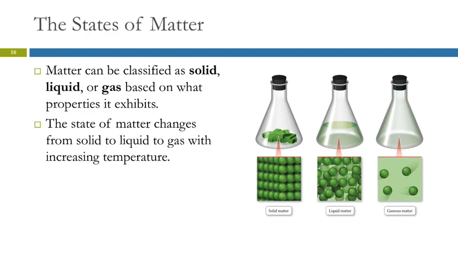It's important to understand at the particle level what is different about solids, liquids, and gases. And this illustration helps with that. Here we're looking at something made of these little green balls. Now, I don't know what those are. Just little spheres. So here the little atoms are all very close to each other, and they are fixed in space. They're not moving. Students also have three states: solid, liquid, and gas.